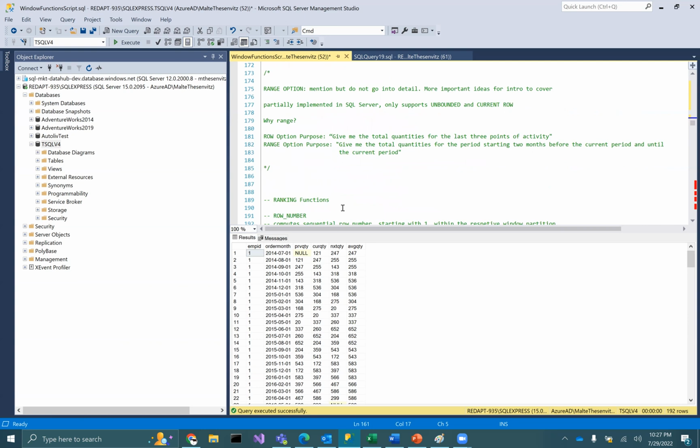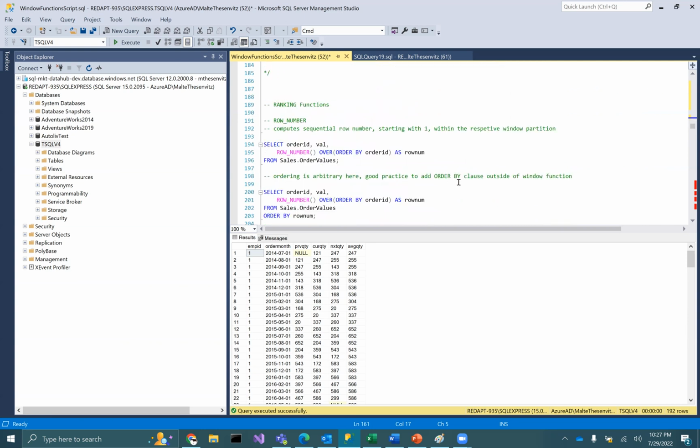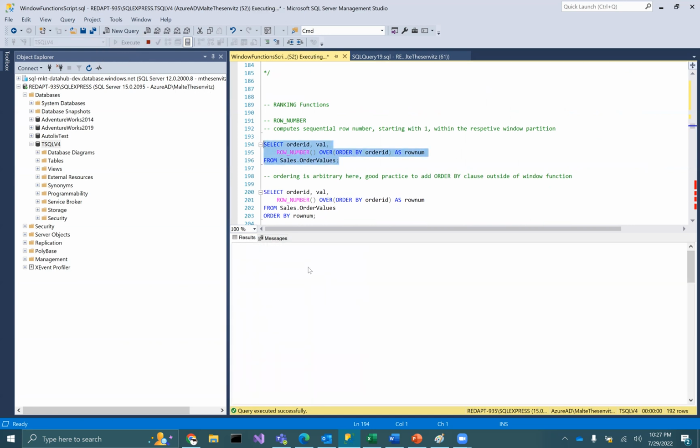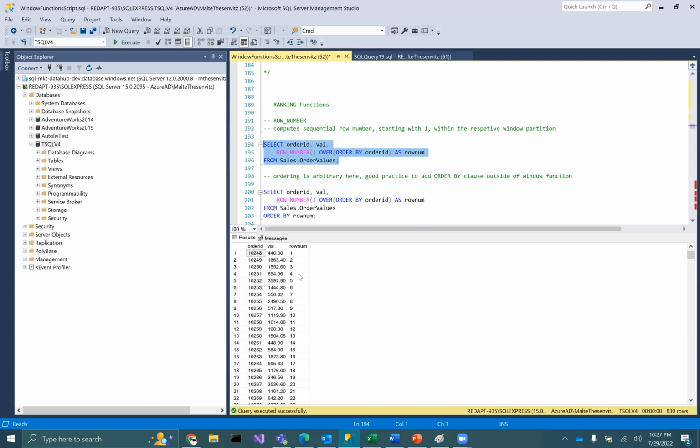But anyways, yeah, so that was the first section. I'm running out of time, so I'm breezing over the second one, which is going to be ranking functions. First one is the row number function. You already saw that one. It basically creates a row number for each row. It can be very useful if you use it right.